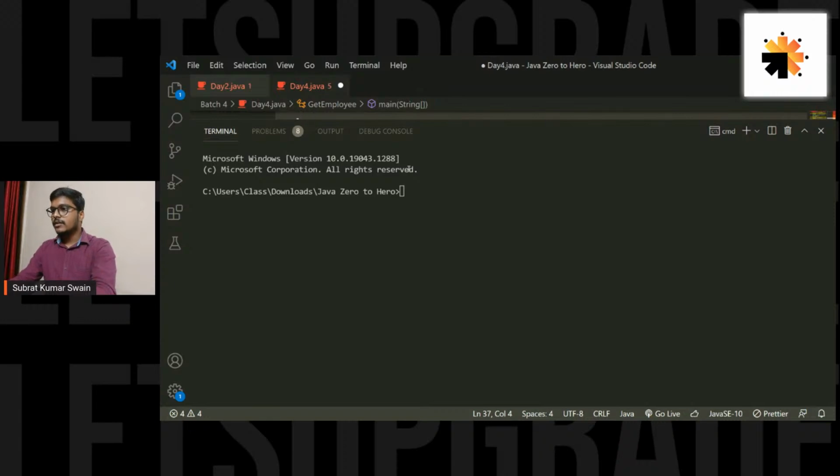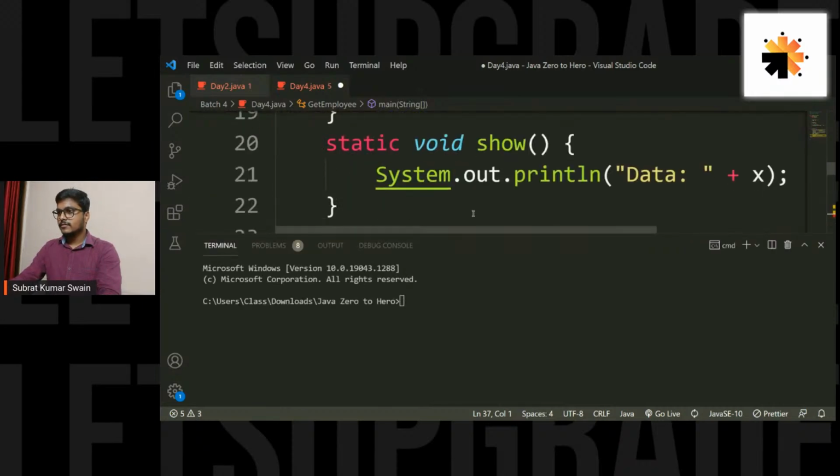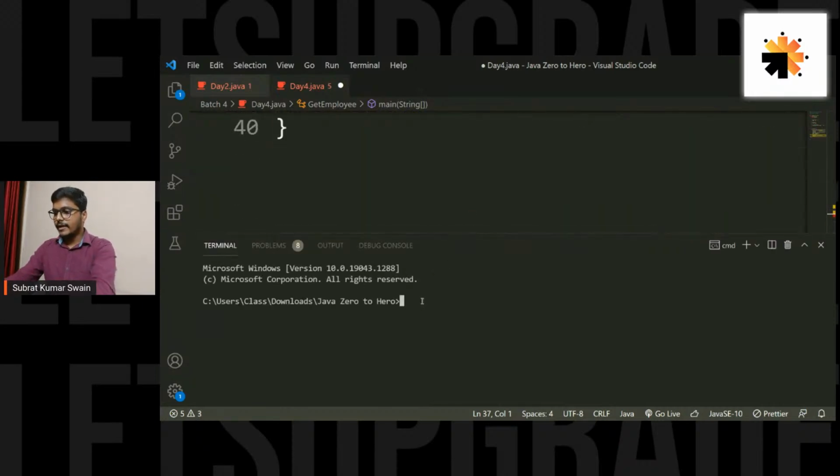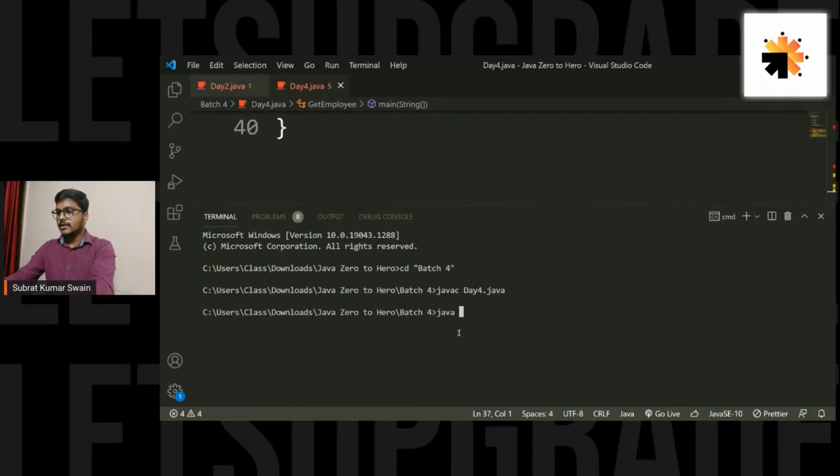First of all, we need to get into the folder. So cd, it is batch 4. Okay, so javac, the Java compiler, it is Day4.java, right? I hope there is no error, but let's check. Yeah, there's no error. Let's run this code. So what is the name of the class?